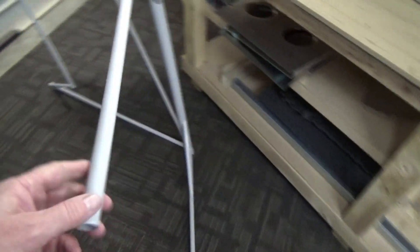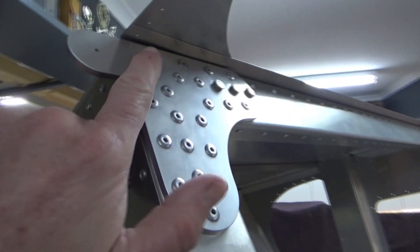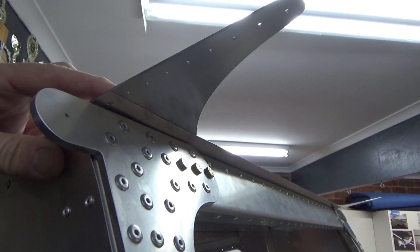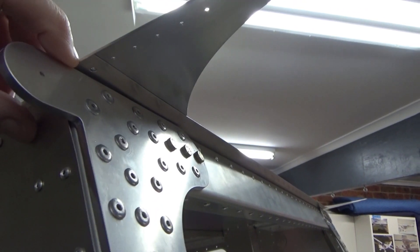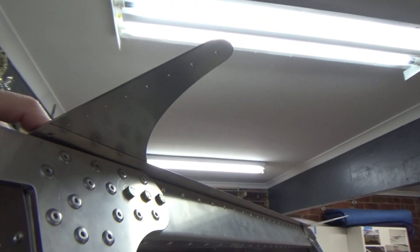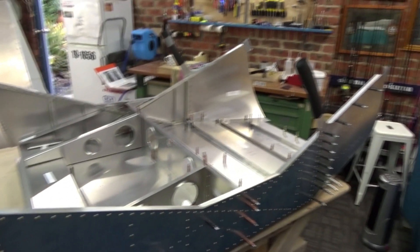Got my cabin frame ready to go in. These have a witness hole just there, and I'm going to need to trim the edges of these. Also at the top, it's interesting how it's all about edge distances, but that little hole — the first one in there — it's about 3mm from the edge. Must just ignore the edge distance on that, I guess, and put the frame on — it's only holding the front of the fuselage together.